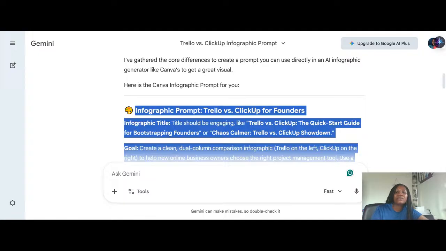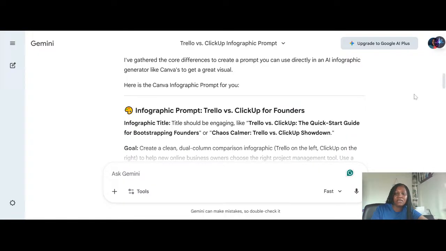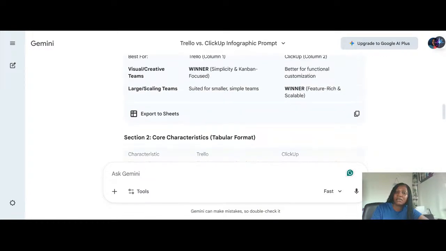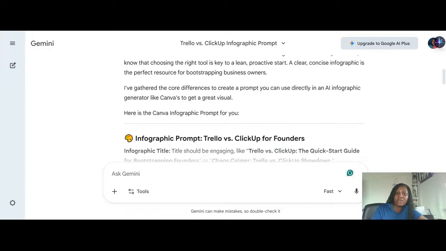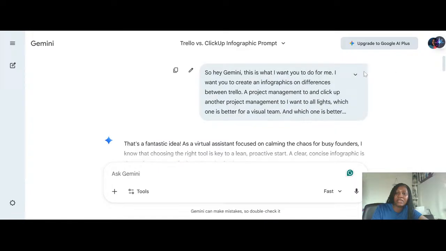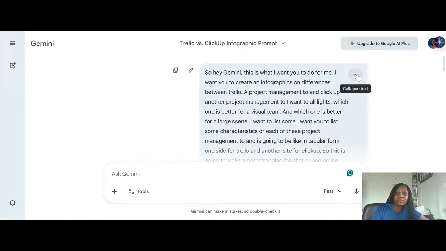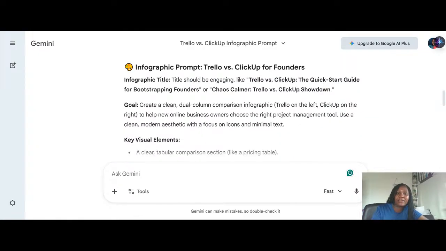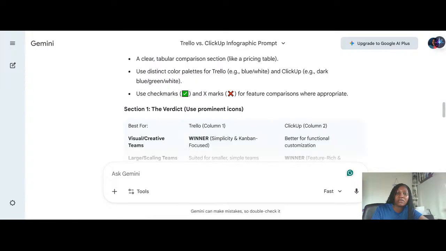I said you can also design this in your Gemini. Yeah, you can design this in your Gemini. And I said I'm going to show you how to do that.